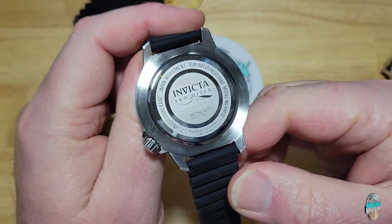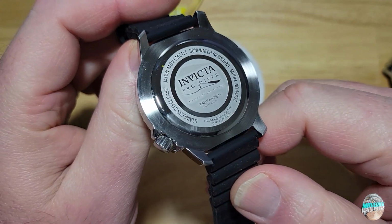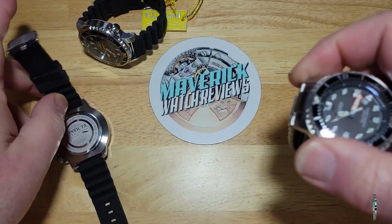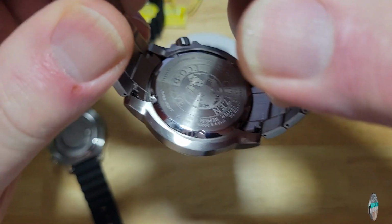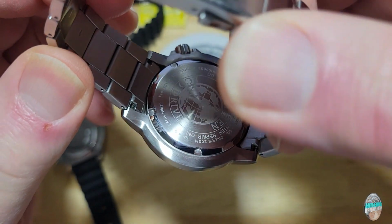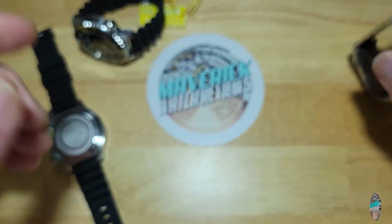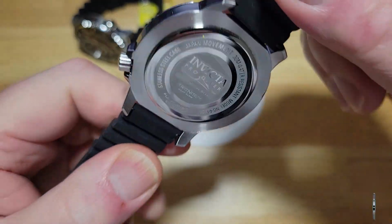There's no finishing on the back of the watch on the case. There's your Invicta snap case back. Obviously, you get a screw down case back with the OG ProMaster here. There you go, that's the OG case back. When I say OG, that's the one that has the Citizen Eco Drive laser etched case back. I love these case backs. So there's the original, and there's the Invicta.